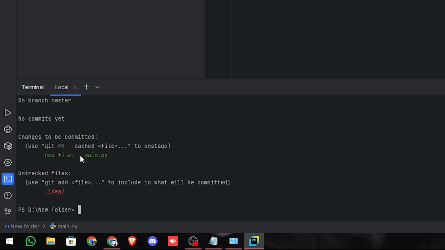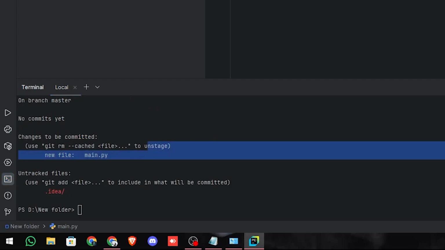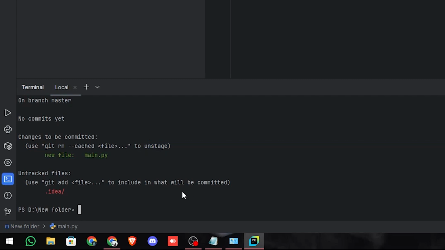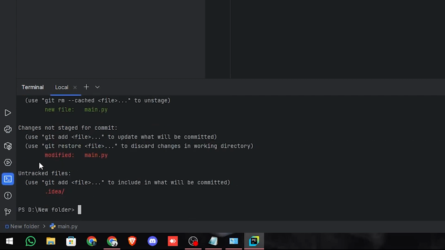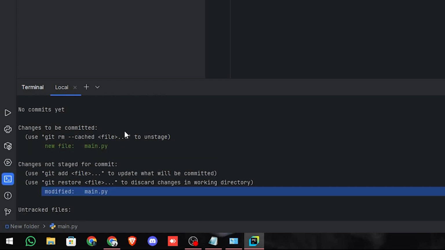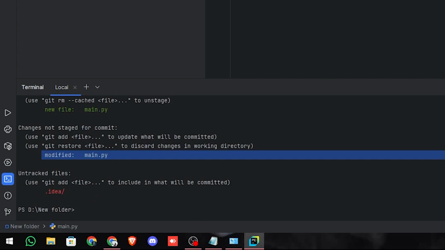As you can see, my main file is updated. For example, I do some simple change here. Instead of name, I do names. Now if I do git status again, you can see it shows I have modified the main.py and it's no longer updated. So yes, even if you change a single line, it will show that.